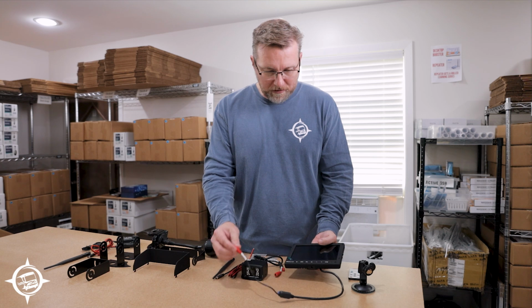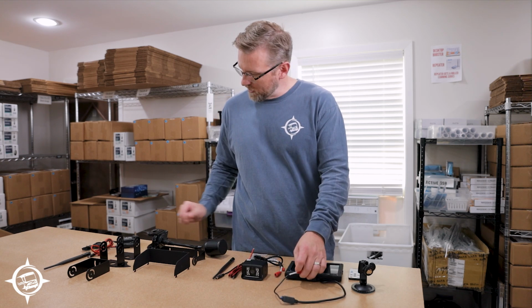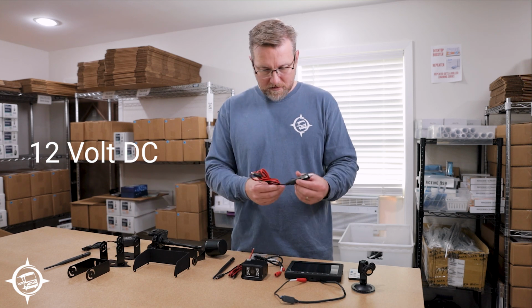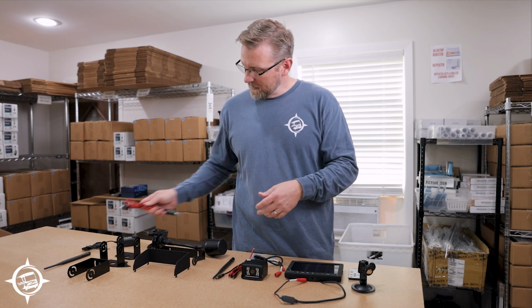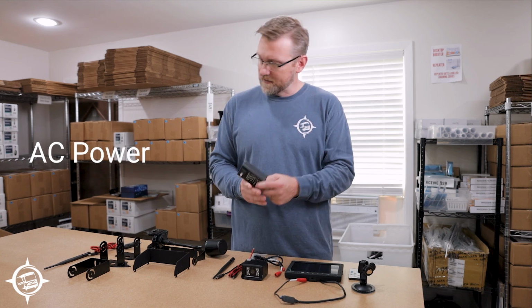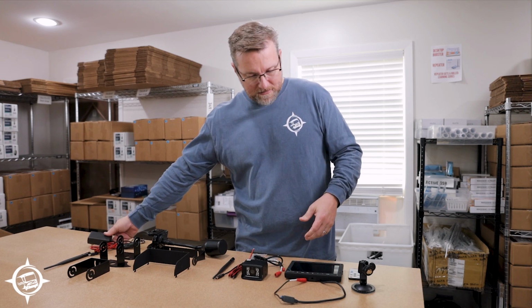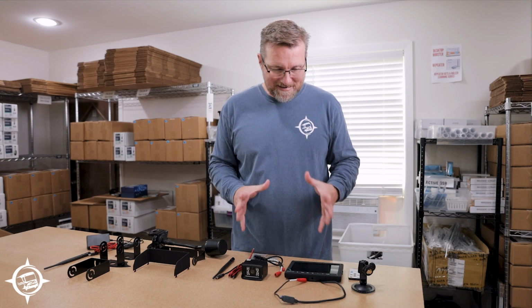As for the power supplies for your monitor, you're going to have a 12-volt power supply, just for the ease of plugging it into your cigarette lighter and going. And then it also has an AC power supply as well. So anything as far as powering the monitor, it's going to make it pretty easy.